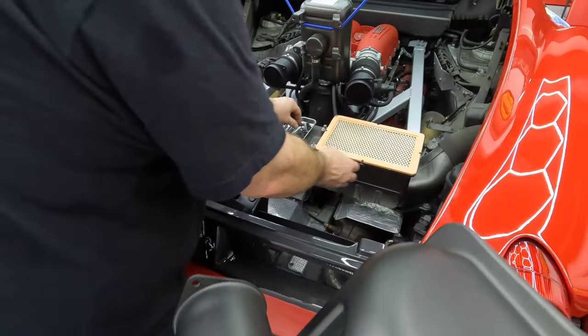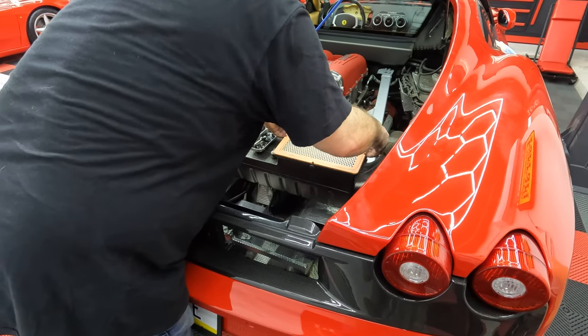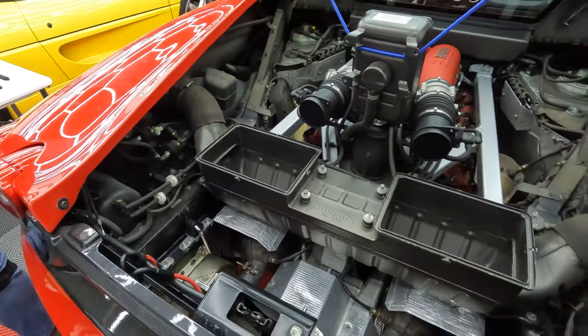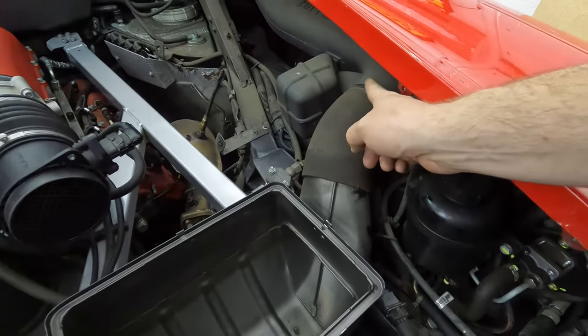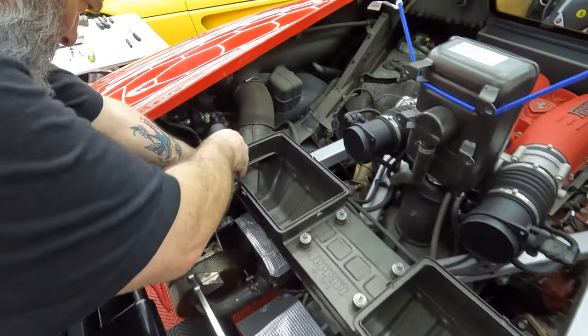Ta-da! If you haven't changed those in a while, probably a good time to change those out too. Yeah. Take a look at them. They don't look bad at all. Not too bad. All right, so there's bolts there and up here. And then there's clamps there. Those are 6 millimeter, those are 10 millimeter.